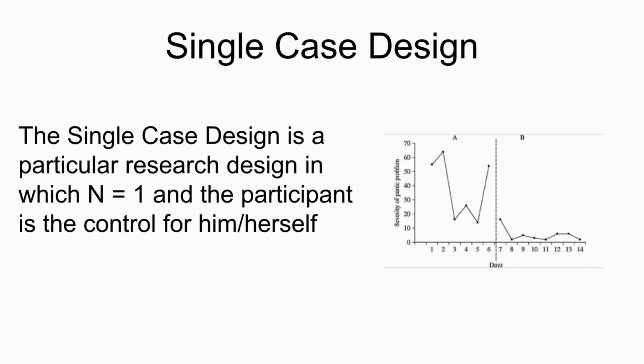The single case design is the type of research design on which the Behave application algorithm is grounded, and it is a particular type of research design. Instead of being based on the comparison between or within groups of participants, in this case we have only one participant, who is also his or her own control. This means that the outcome of interest is observed on one participant only, but many times during different phases. Then these measurements are compared.